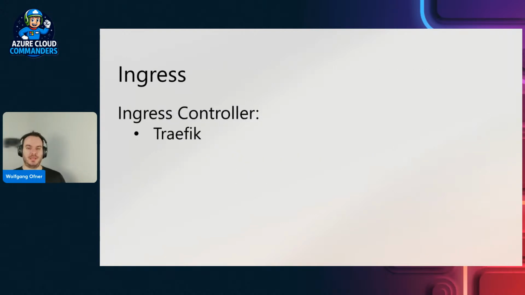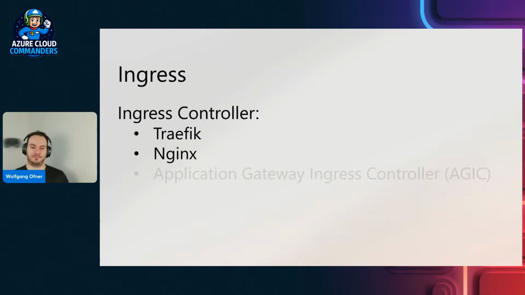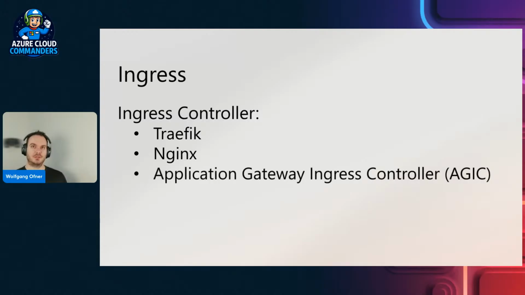With ingress, as I said, it was introduced in version 1.1, so that's around 10 years ago, and therefore we have a vast ecosystem, and so we have a whole bunch of ingress controllers. The most popular ones are probably Traefik and Nginx. So these are two open source controllers which are running inside the cluster. And if you're using, for example, Azure or any other cloud provider, they have their own service.